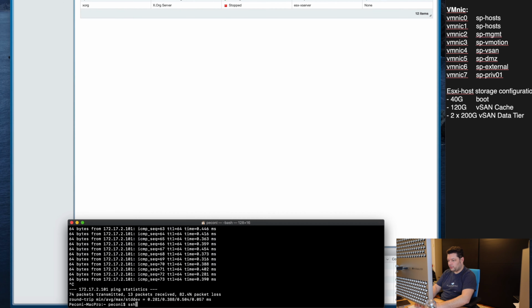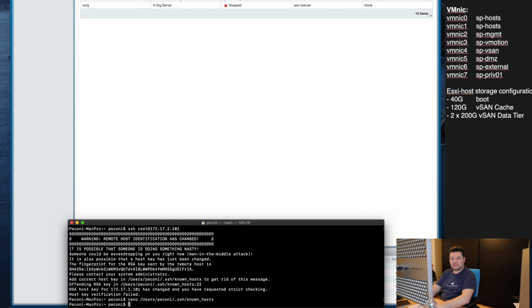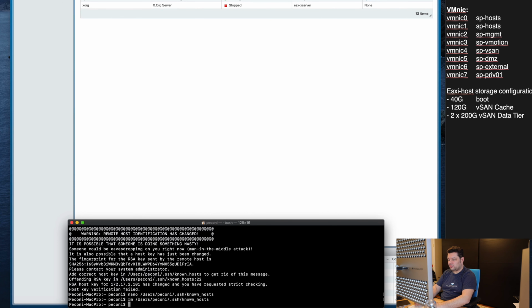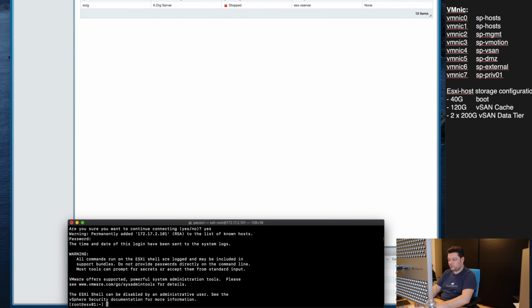And to check that it actually works, you can try and SSH as root to our host right here. Now, I had another host here, as you can see, that had the same IP address, and the Mac is telling me I can't connect because the fingerprint or identification of that host has changed, and it's thinking somebody is trying to hack me. I could edit this host file here and remove that particular line, or I can just remove the whole file because I really don't need it. So now if we try to connect, we will be able to. There's the password for the host, and we're here.